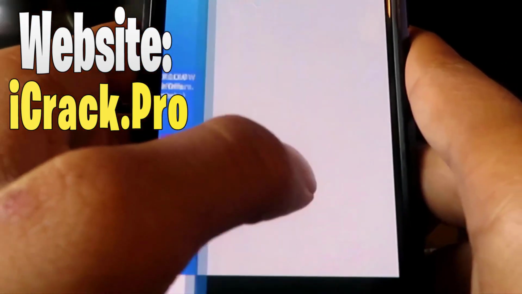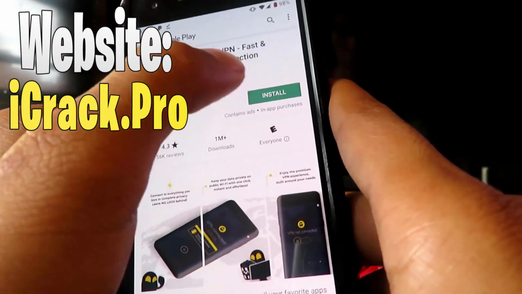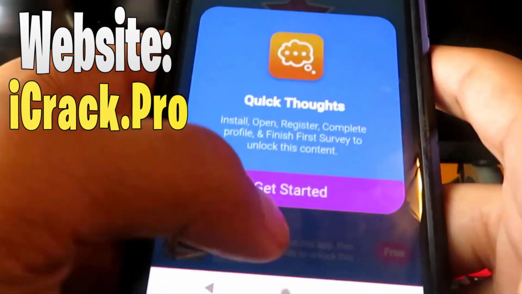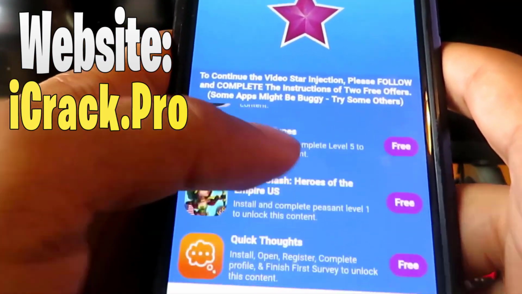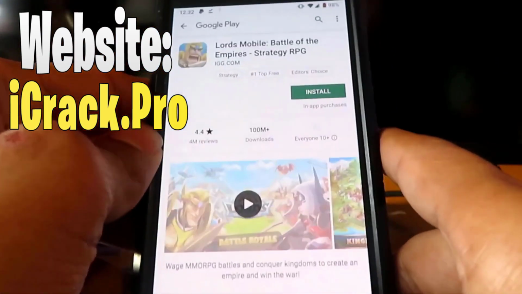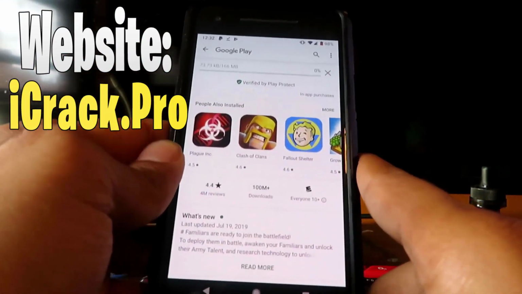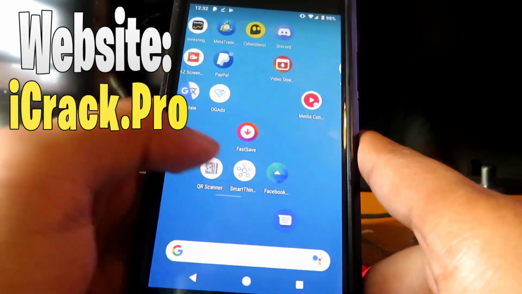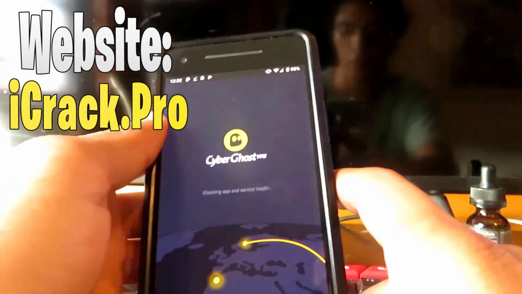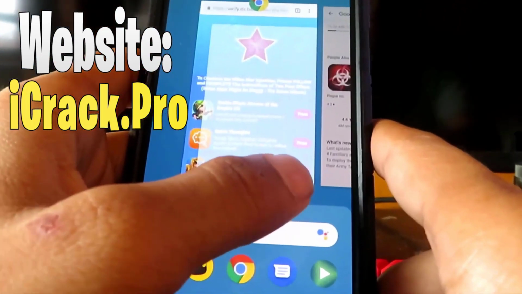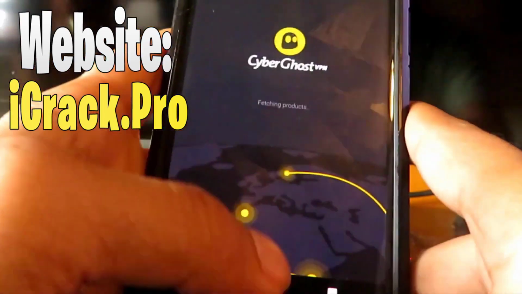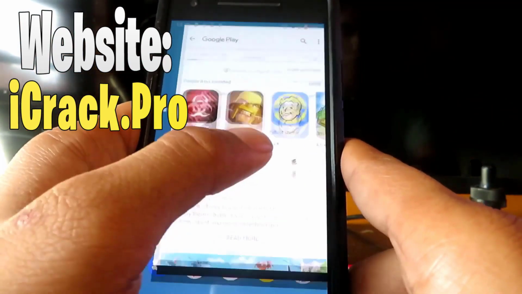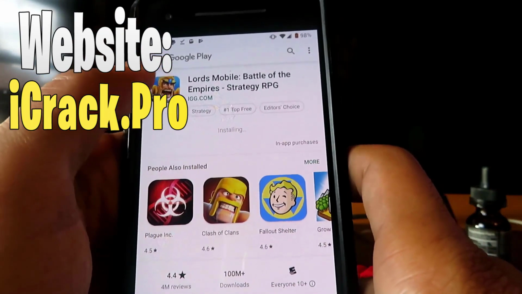I'm going to go ahead and install it. Alright, so that's the first app installing. Boom. Let's go back and install another one. That Lord's Mobile one is very big. Alright, install. Alright, guys, perfect. So we've got both the apps installing. Let's go ahead and see where they are. So the first one is right there. I'm going to go ahead and open it. Alright, guys, so I'm running that one, and let's go ahead and see if the other one is done. It should be done in a couple seconds here.